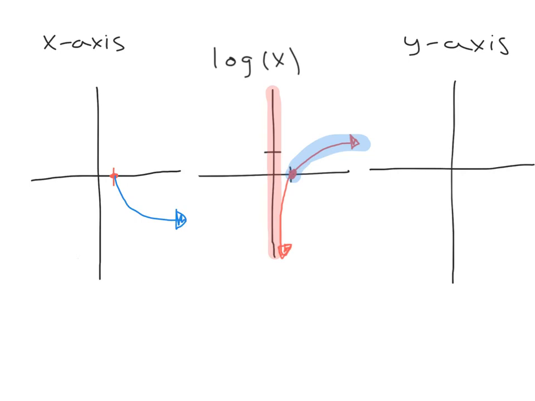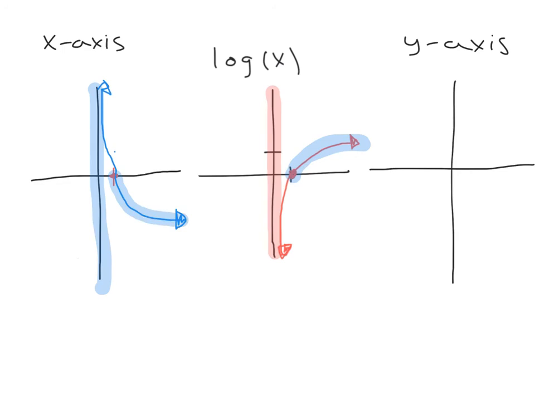Of course, the tail of it will still try to trace the y-axis, because the asymptote doesn't really change if you just flip it. The asymptote is still going to exist along this line, even if you flip it. It's just that the part that's growing quickly is now below.